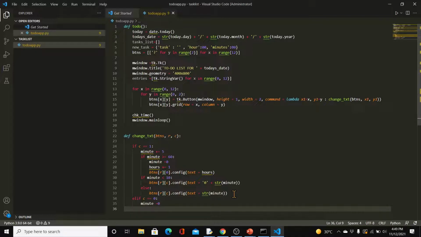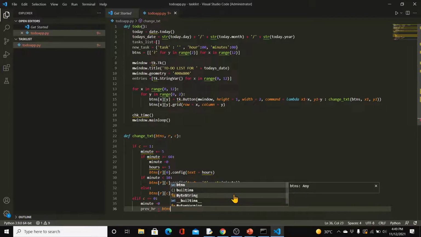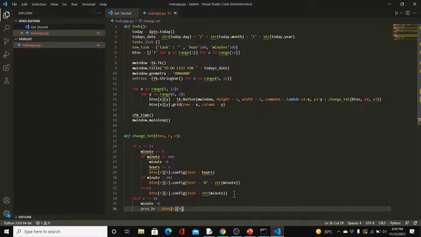We need to check if the button already had an hour in its text. How do we do that? We say previous hour equal to btns r0. What do we use to access the text on a button? cget, right? cget text.